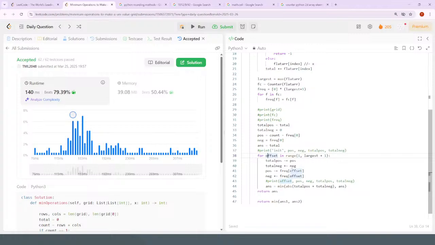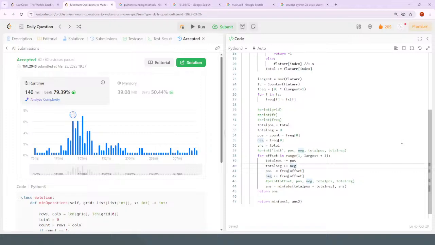I think the total positives and total negatives should be the same calculation, no?